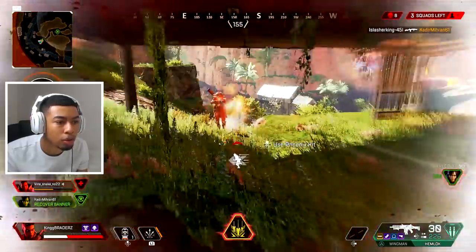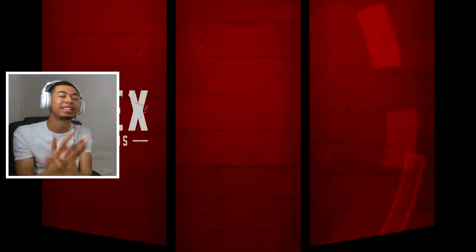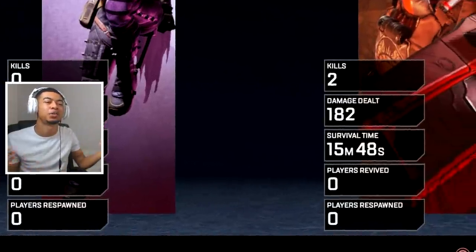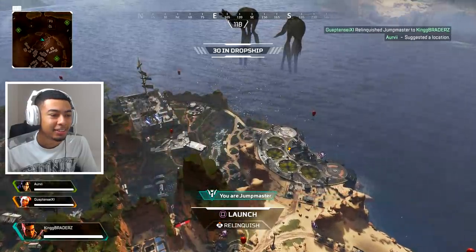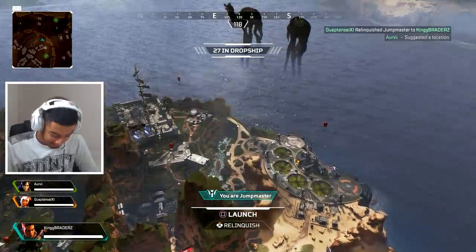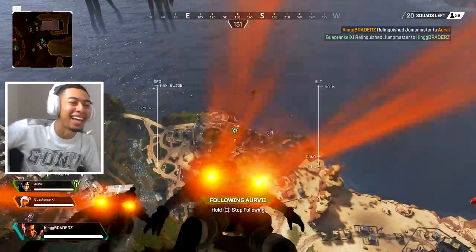Yo. Fleet, mate! Bro, my teammates kept going down! I thought my teammates were good, man. These guys were trash. Yeah, I'm relinquishing my rights. My bad. Yo, what the flip? Fine, jump, bro. Jump. Yo, what are you talking about?